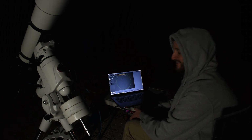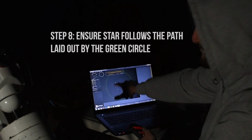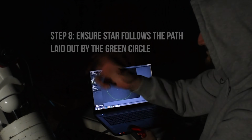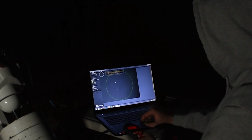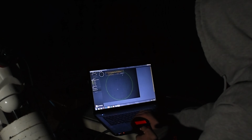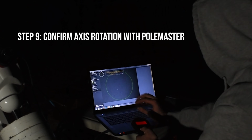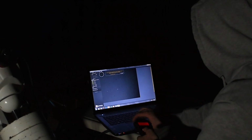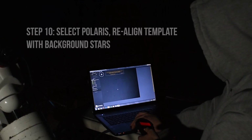And it decided to play nice tonight. So let's see if that continues. So my star followed my green circle, which is good. It means that I have a good central point here for what my rotation axis is. So now that I have parked, I'm going to cancel the park and tell my software that the central axis is correct. So now I'm going to go ahead and double click Polaris again.